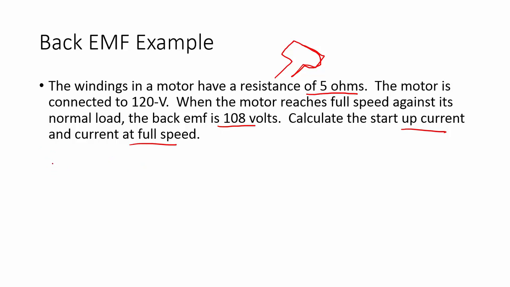Well, the startup current is pretty easy. We just use Ohm's law. V equals IR. And so we have a voltage of 120 volts applied to a resistance of 5 ohms. And so we get a current of 40 amps, which is a heck of a lot of current. That's actually enough to trip a breaker. Most breakers are at 15 amps. Some are at 20, which is why major things in your house are on double breakers. They're on 30, 40 amp circuits so that they can actually draw enough current to start.